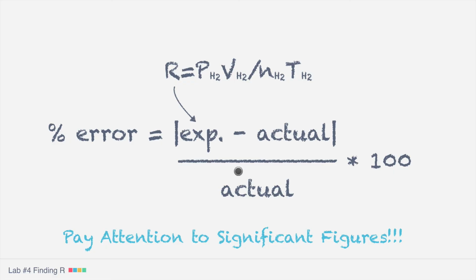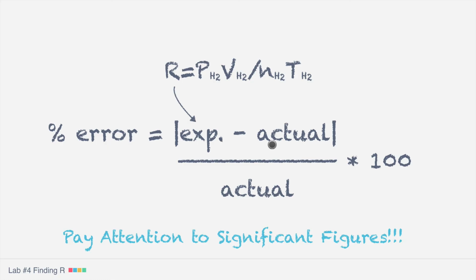So keep that in mind that this is an expression that you're going to be asked to know. We're going to plug in what we recorded in the lab and use this as a sort of metric to assess how close the experiment was in replicating the value of R. So percent error that's less than 5% might be considered good. It depends on your experimental conditions. But ideally, we should get something that is very close to zero, or hopefully at least. Obviously multiplied by 100 to convert to a percent. Make sure you pay attention to significant figures for this step.